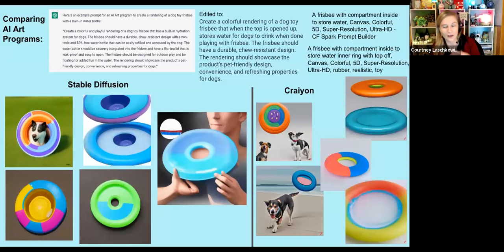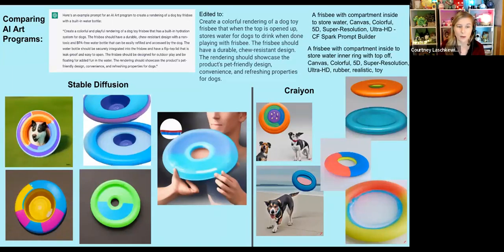Let's jump over to various programs where I'm going to show you the different ones that it created. I took originally what it said and I asked it to give me an example of a good prompt to use for an AI art program. Now that I've done that, I took that, you can see right here, and I edited it to make it a little bit better. Then I ran some photos in the programs, and I continued to make it a better and better prompt. I'll talk to you in a second about how to really make those prompts really strong.